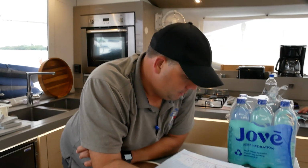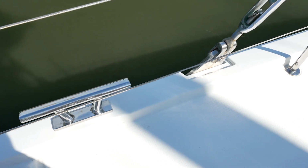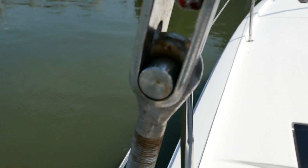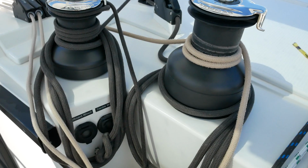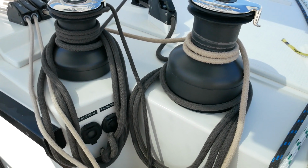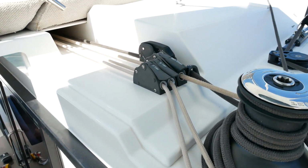On the rigging, there's a few things. It's mostly that annual service we talked about, and Wiley called me out on it. I do recommend the polishing on it. The winches are also due for service. One of them in particular, I think it was the port side, the inboard winch, is a little gummy. Generally, it is a good service to do every year or as needed.